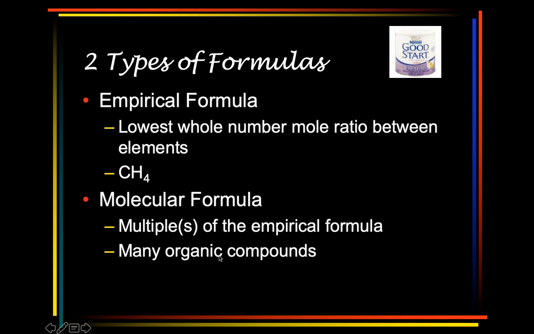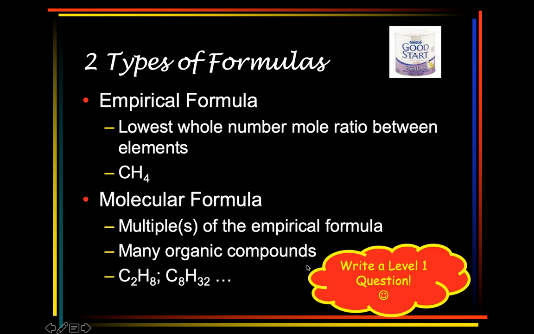Lots of organic compounds are like this. Going back to the sugars, fructose, sucrose, glucose, those are molecular formulas of each other. So for example, if I multiply all of this times 2, I get C2H8. If I multiply all of this by 8, I get C8H32. So the point is that they're always going to be related to each other. You need the empirical formula to get to the molecular formula, or you'll see the relationship between them, which is one of the things I'll show you today.